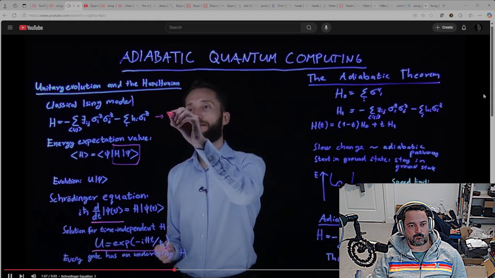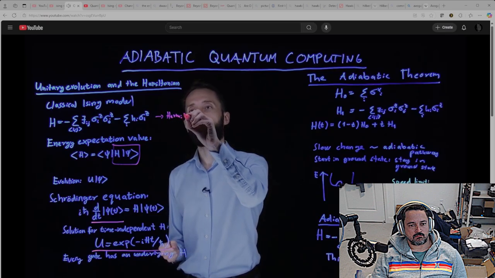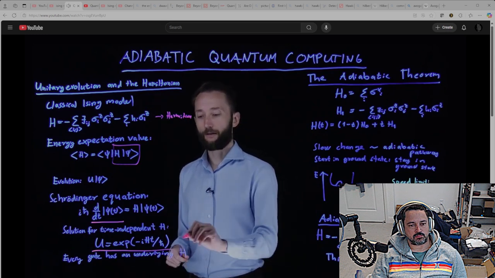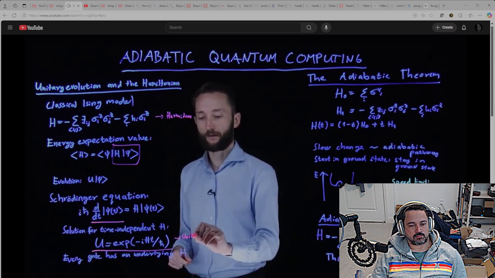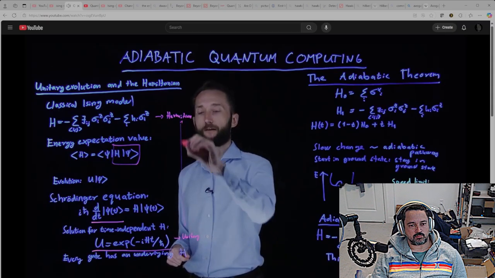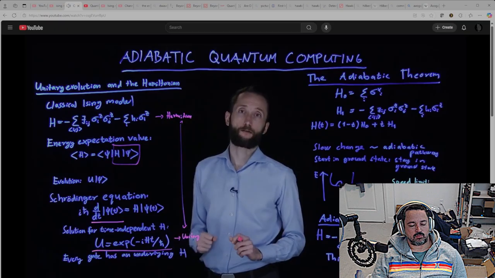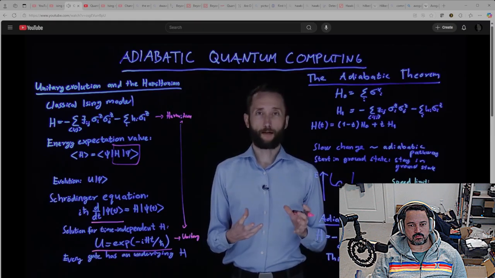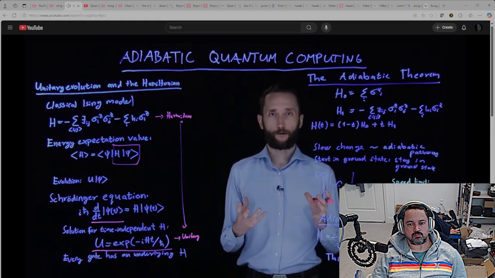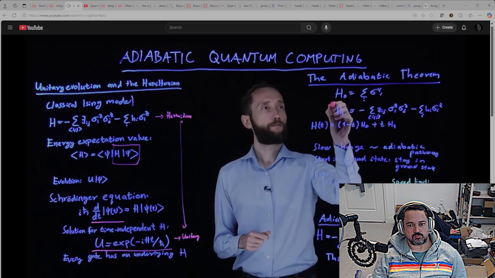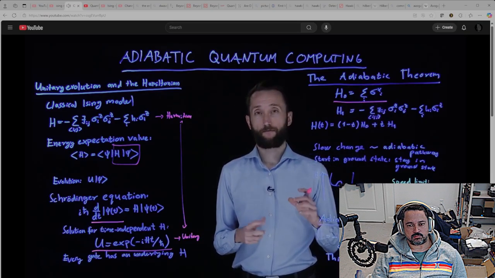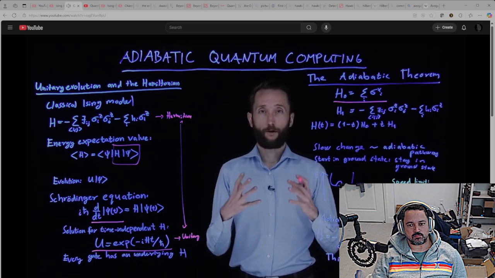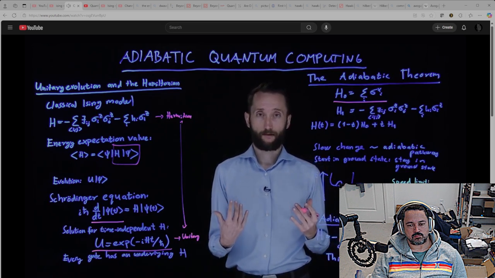And the Hamiltonian is always a Hermitian operator, which means that its adjoint is itself, which implies why this operation is unitary. So there's a very direct connection between the mathematical properties of these objects. Okay. So with that in mind, let's take a look at the adiabatic theorem. Imagine that you have two Hamiltonians. One, which I call H0, is just a transverse field acting on a number of sites. We know that the ground state, the lowest energy state of this, is the equal superposition.